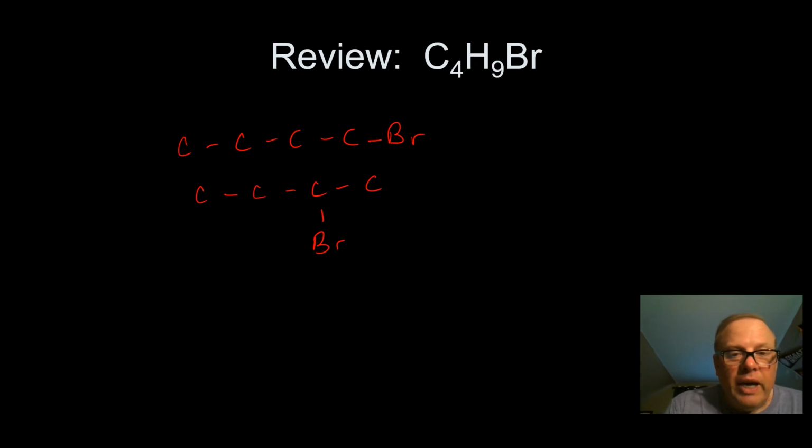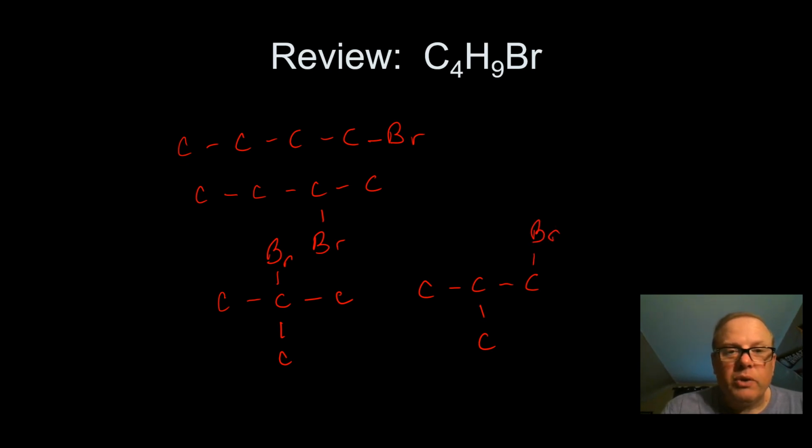So the third isomer actually required a bit of thought, and a lot of you came up with it, 1, 2, 3, like this, and then put the carbon like that, and then put the bromine up here. That is also an isomer. And then you kind of got crazy at it in one case, and you really realized that that would also be an isomer. So these are all isomers. They are all the same formula, C4H9Br. I'm just not drawing the hydrogens, but they all have the same formula, but they all have different structures.